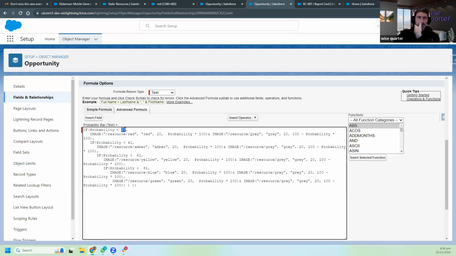It's not 21, actually. The problem is that we are using percentage. I already said that percentage is between 0 and 1, but I'm putting 21. 21 is a number greater than 1, and that's why it is giving me an error. Instead, I have to put 0.21, actually. This would be the correct one, yes. And instead of 41, 0.41, yes.